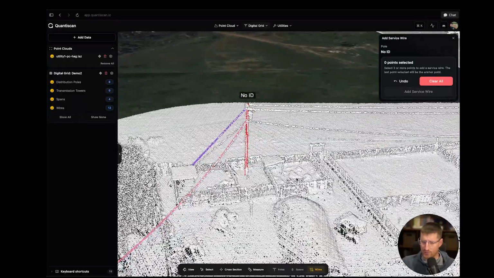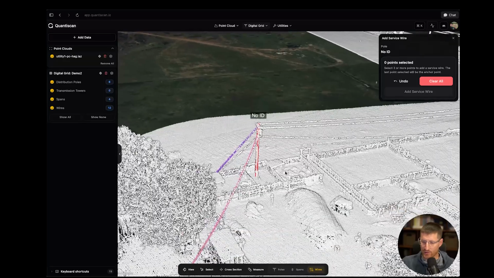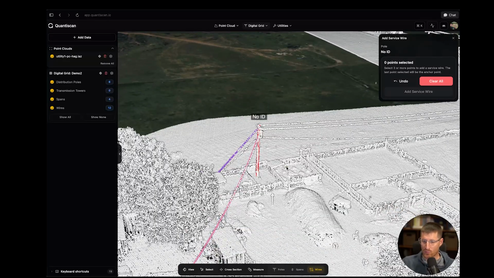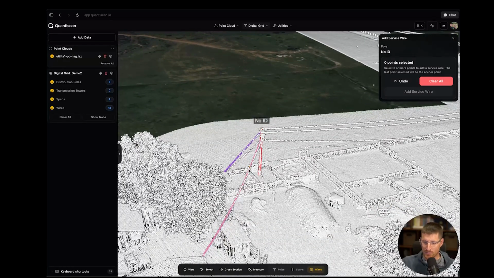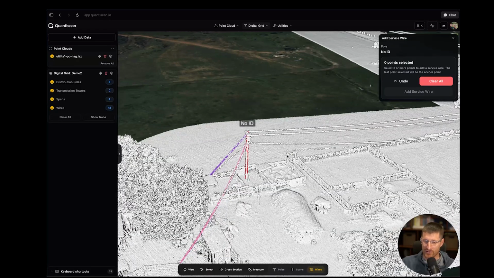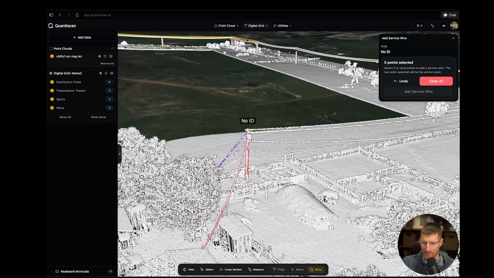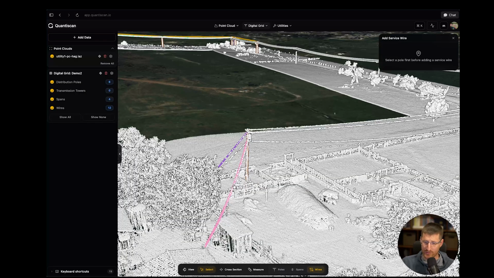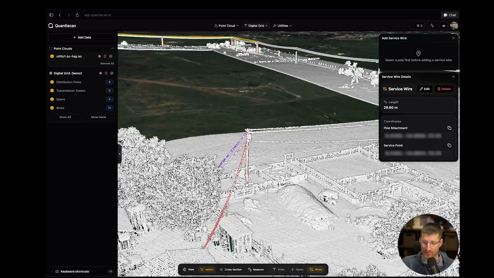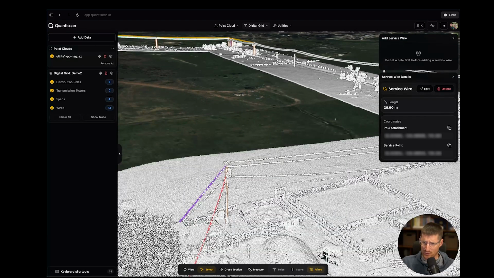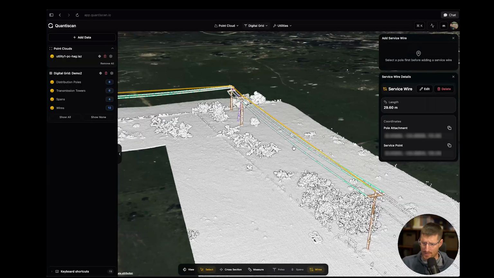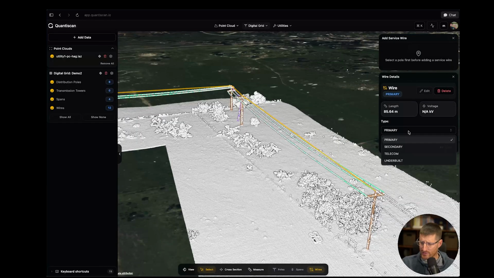And you notice that each of these wires is a slightly different color because it's denoting them as the proper wire type. So this was marked as a service wire. This was marked as a guy wire. The ones that we did were colored green back here because those are span wires. And for each wire, you can specify the voltage too. If I use my S or select key, I can change, let's go over here to the actual service wires, I could click on this and change what type of wire it is.